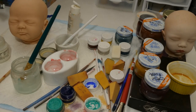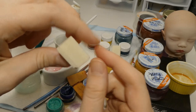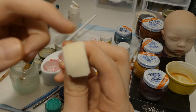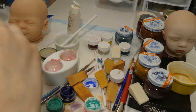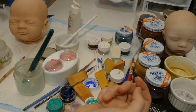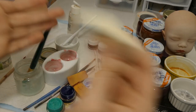Now that's ready, I'm going to grab a sponge — this is just a cosmetic wedge. I like to pull the little corners off the sponge so they don't have super defined corners. They still have defined edges, but when I pounce I do it super randomly all over so you can't see the lines. If you haven't painted a Reborn before, you might not know the experience of pushing a sponge down and then seeing the definition of a square shape left on the doll. So you want to pounce in the middle all over so you don't see those lines.